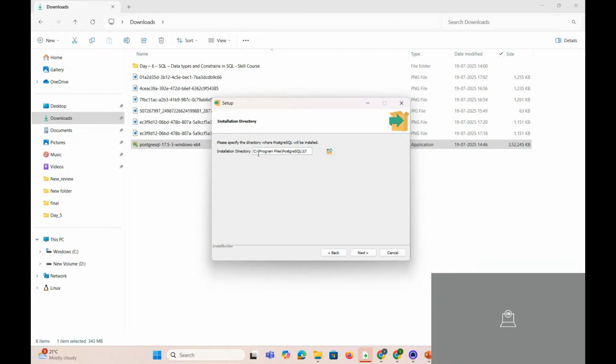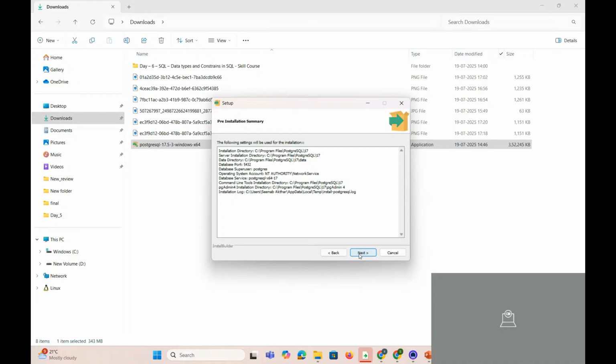Otherwise, by default it will be saved in your C drive. But I recommend you don't touch this path, because the C drive is made for your software installation. Stack Builder, we don't want, so we will do this later. Updates come from time to time, but for our requirements only these three are necessary. So click next, and next.